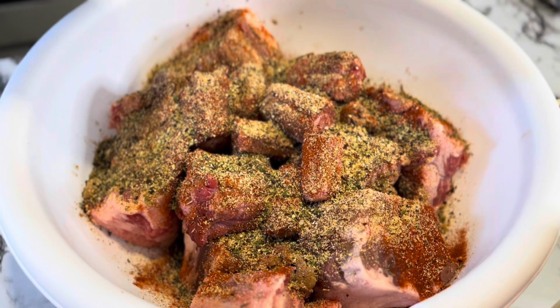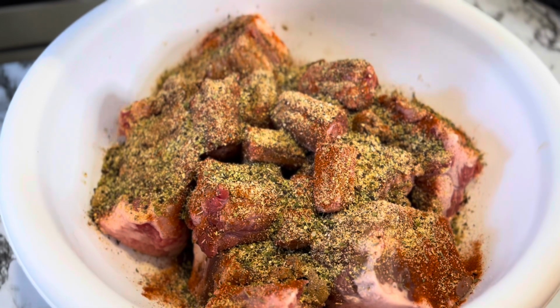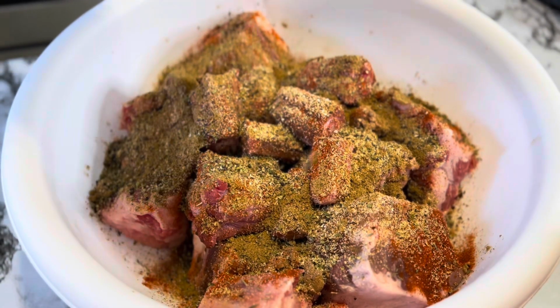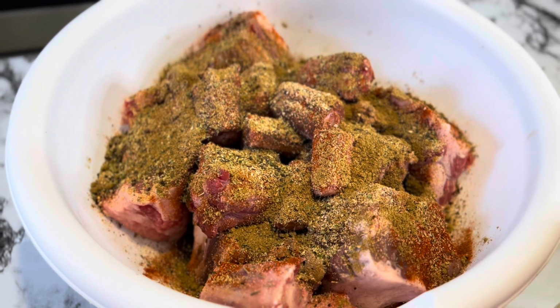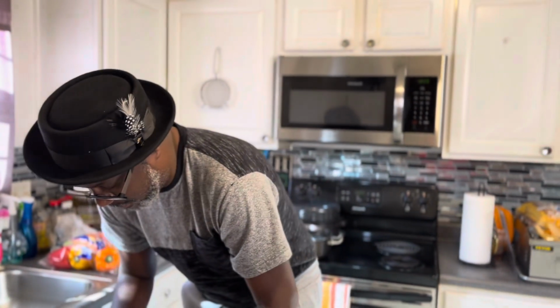But what I'm gonna do is air fry these oxtail. I'm gonna show y'all what I'm talking about. I'm gonna make the sauce on the side, and once I finish air frying them, I'm gonna put them into a sauce or a gravy and let it cook for about 2-3 hours. That's different. I ain't ever heard of it. Yeah, it is something different.